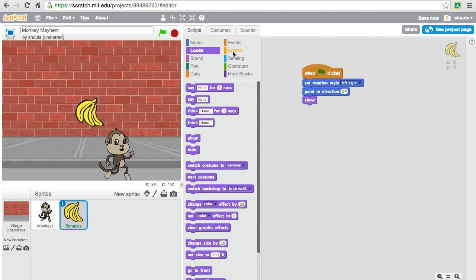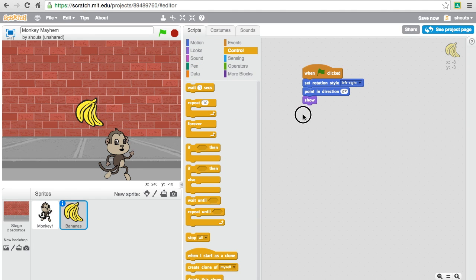Now we need a block. Similar as before, we need to use a forever block. And repeat until. So we haven't gone over this, but there's different kinds of loops. We did the loops that loop a certain amount of times.